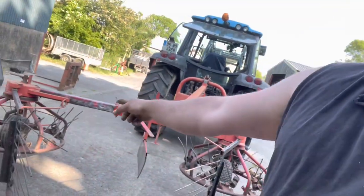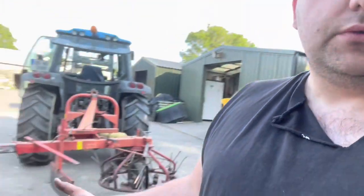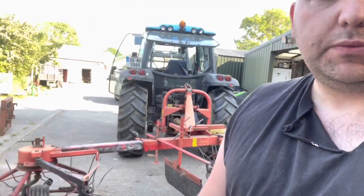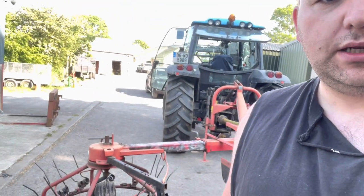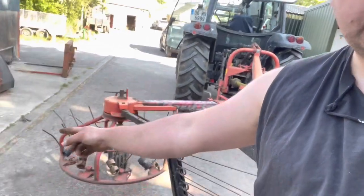I just want to get it set up on the tractor, get this part out here moving in and out nice and free, because you cannot travel on the road this width. I just stand in line with the wheel. There's the wheel, and you can see we have all of that sticking outside, plus then you have the actual reel itself, so it wouldn't work that way. So I just want to get it freed up enough that as soon as I put it into the field, I can just hop off the tractor, pull the pin, and start working the bar in and out.